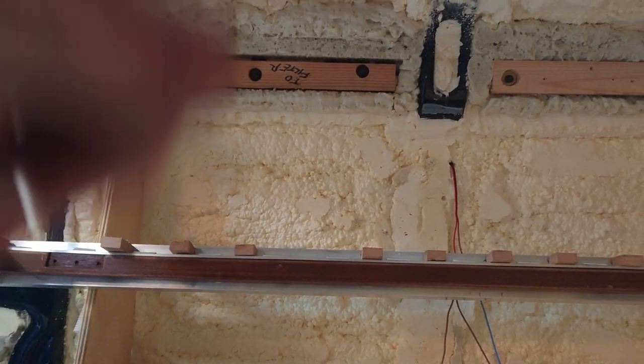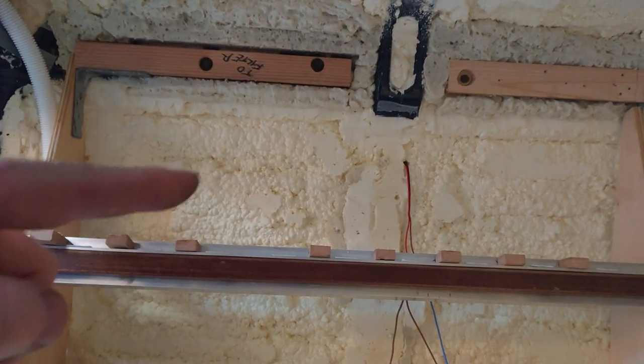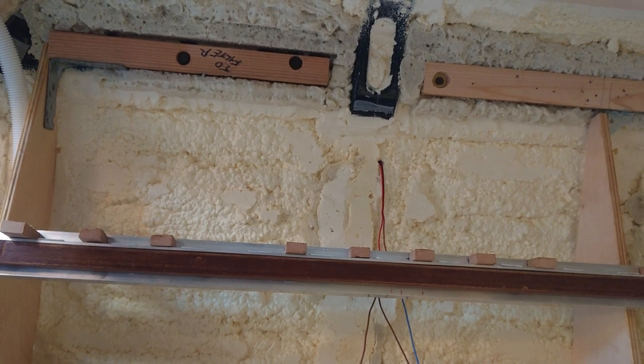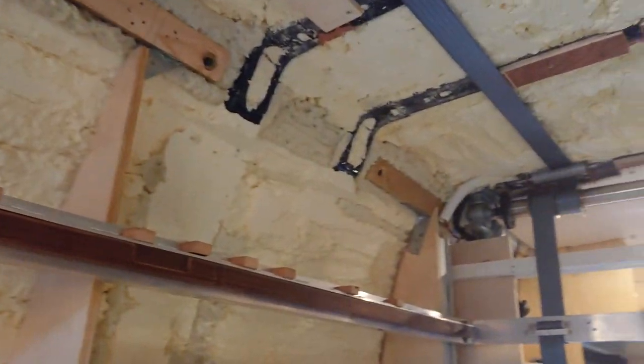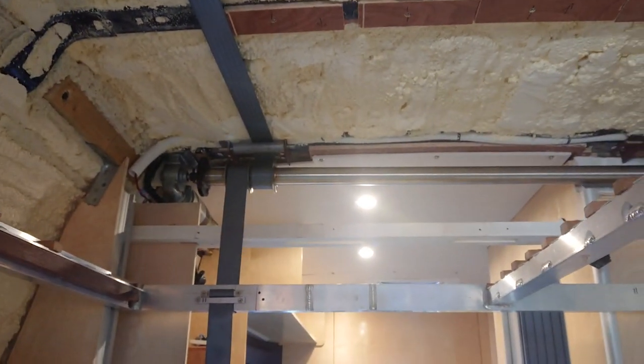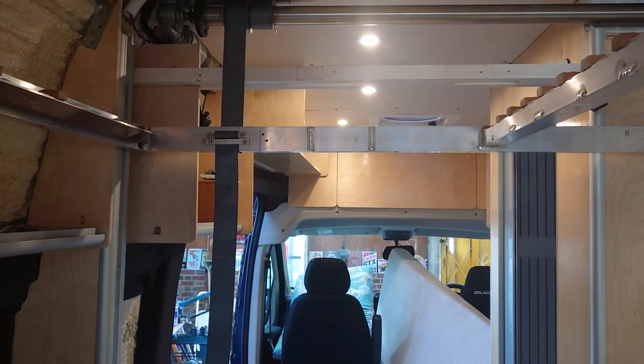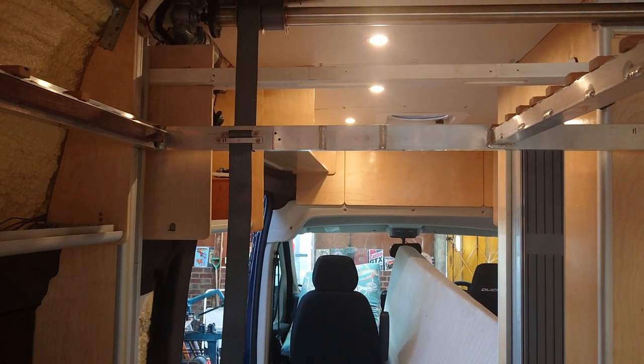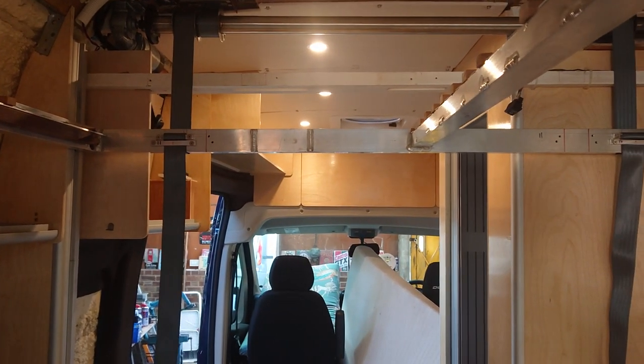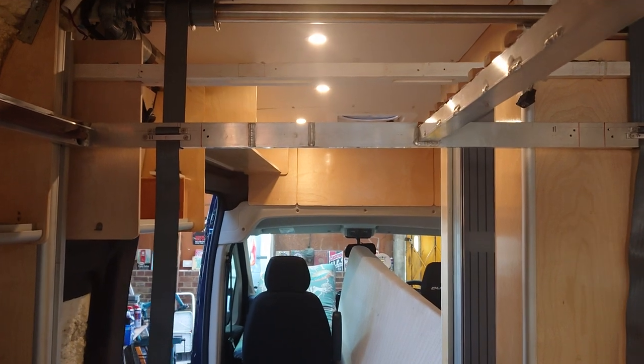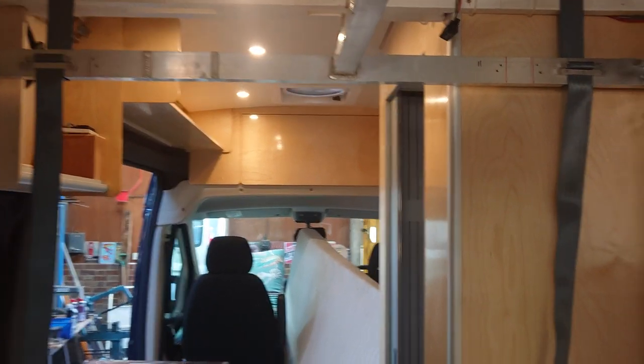Now I've just got to recut. I had to buy a load of the IKEA bed slats because adding the 200mm obviously means that the bed slats that were here are now too short. So I've got another stack of those to cut. And once they're in, I'll almost be back to where I was when we came back from the trip.